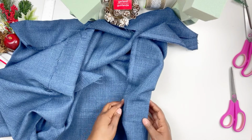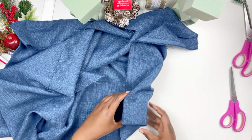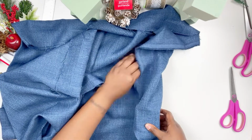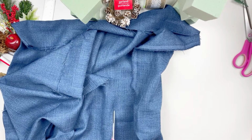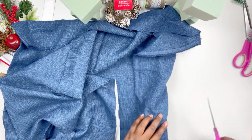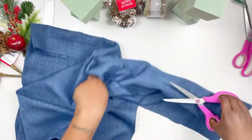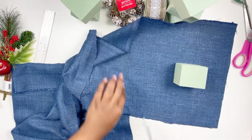I just went ahead and wrapped that in the fabric. Basically, what we're doing is making a little present, so you're wrapping this as if it's an actual little present. So I just cut the denim fabric to suit the size, and I actually overshot this. I cut it a little too big, and you'll see later on that I trim it down just a little bit. So this part here is pretty self-explanatory.